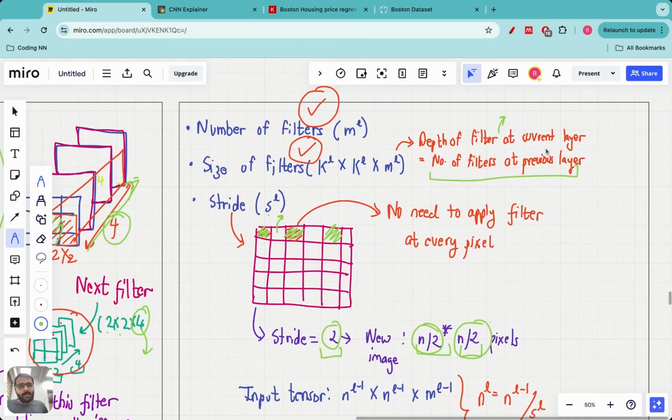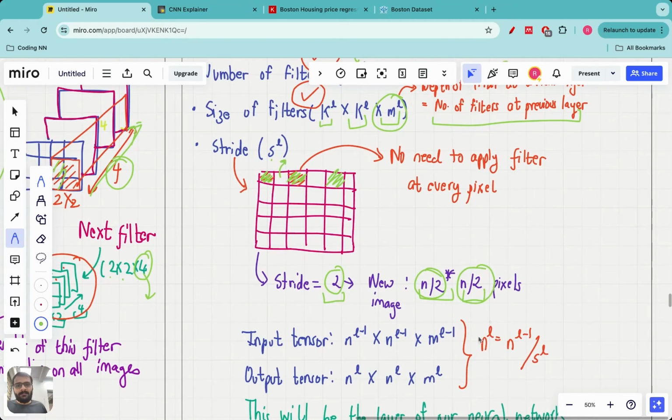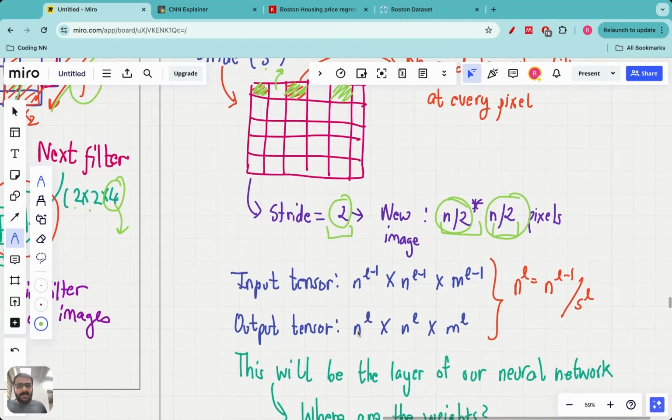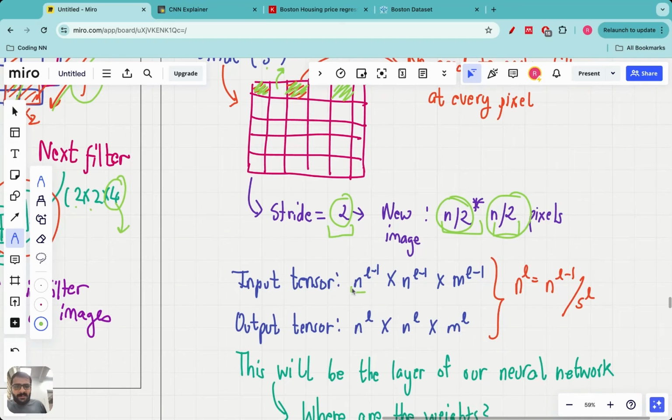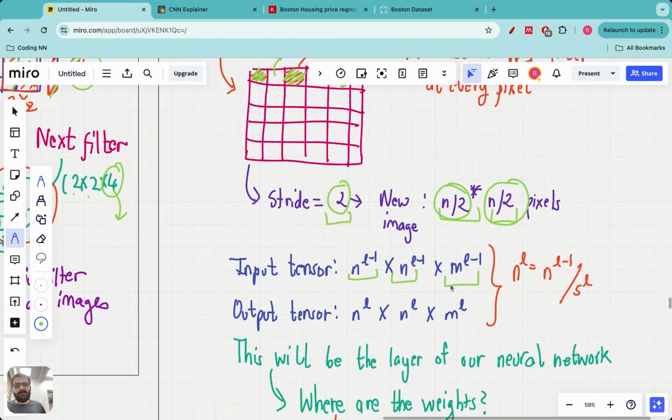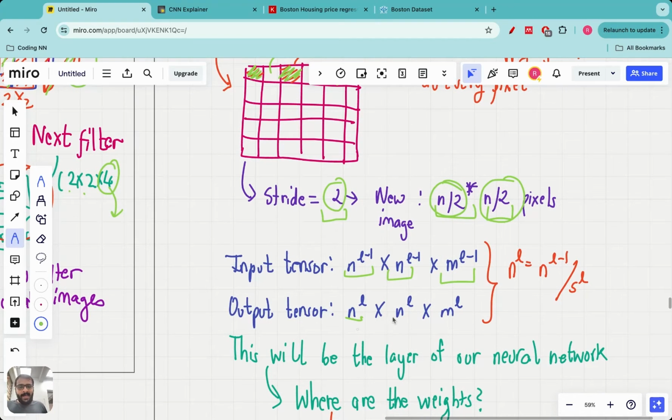So remember, the depth of the filter at the current layer is equal to the number of filters at the previous layer. So if the number of filters of the previous layer was m_l, the size of the filter at the present layer will be k_l by k_l by m_l. This has to be the same as the number of filters in the previous layer. And let's say the input is a tensor of size n_{l-1} by n_{l-1} by m_{l-1}, the output tensor will be n_l by n_l by m_l.